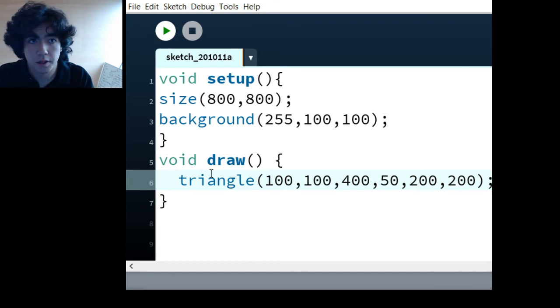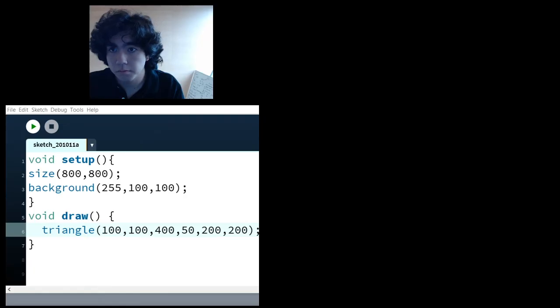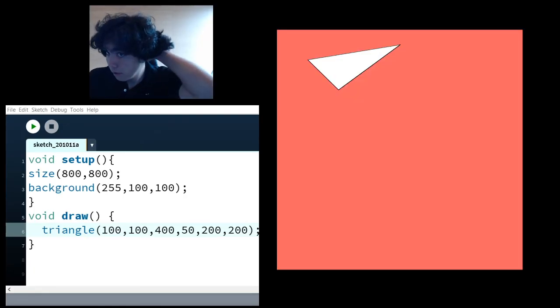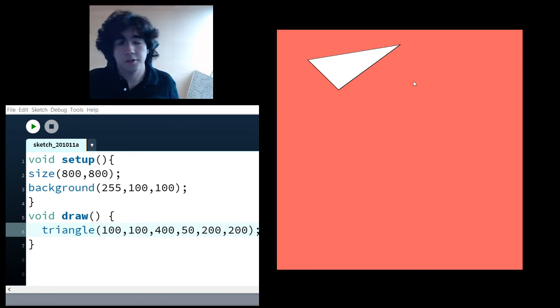And then we'll press play. Boom. So this is what our triangle looks like. The first point here is 100, 100, then we're at 400, 50 up here, then 200, 200.